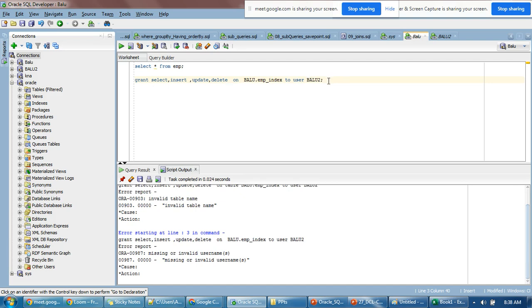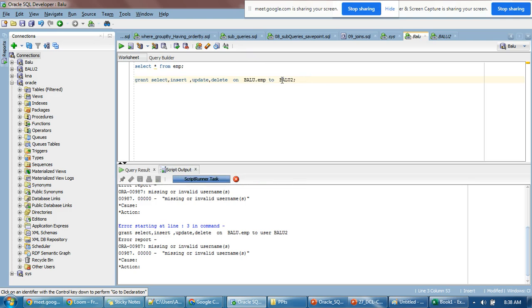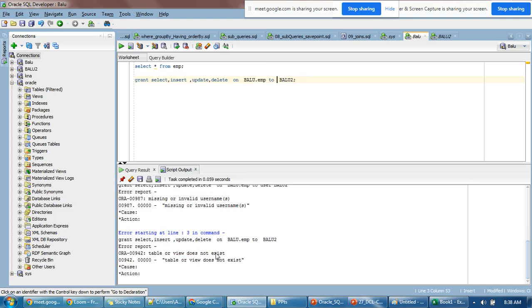It is just giving the grants; anyway I will explain in the DCL commands. Invalid user, the table does not exist. Here I have not created it.